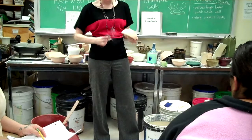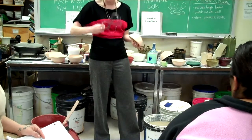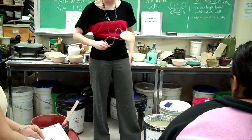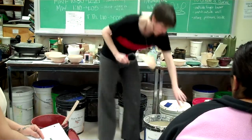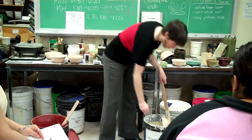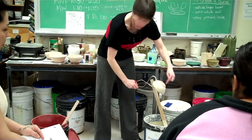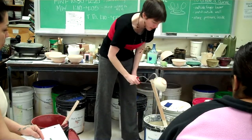You also want to make sure your pot doesn't have a real thick to real thin spot or just a really skinny spot, because you can crank down and crack that. So what I always do is I set it and then I hold my hand here for a second so I'm not scared of swinging it around. I also wouldn't recommend swinging it around. So I'm going to dip it in this one. This is a nice thick glaze, so I can go real fast, 1, 2, 3, and out right away. I'm tipping it back and forth because either water will pool in my foot or water will pool in my bowl part, so I'm going to tip it back and forth so it doesn't do that.